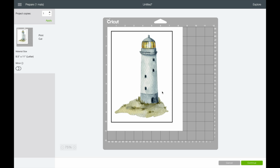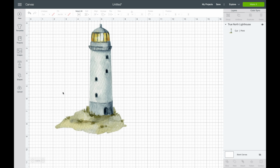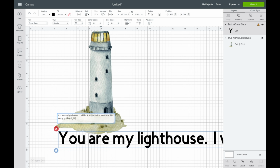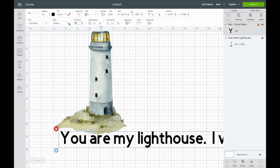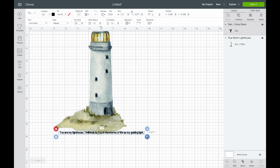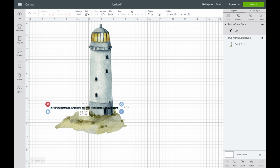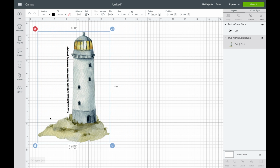And I can also add to the image. Let me show you what I mean. Say I already knew text that I wanted to put right there. So maybe I want to put my journaling, something like that. So I can insert some text right here. Okay, so I have my prayer right here. I'm going to select that and let's change the size down to 12 point. And I can then move this, and maybe I want to have it going up my lighthouse. So I can size it down. Oops. And kind of put it right here.